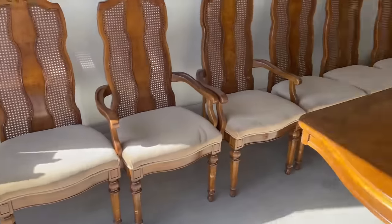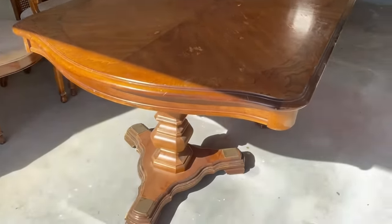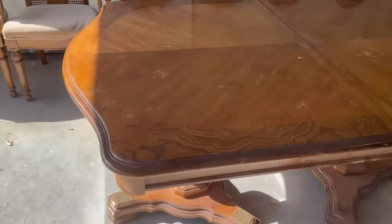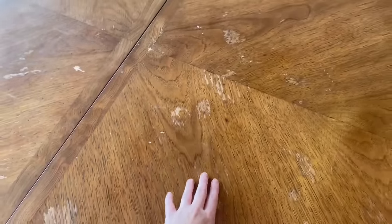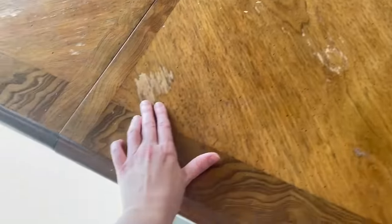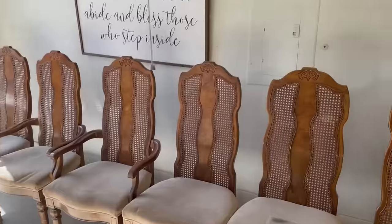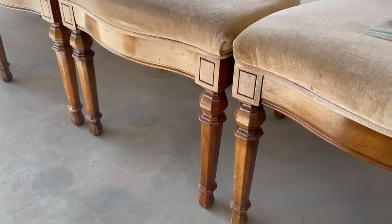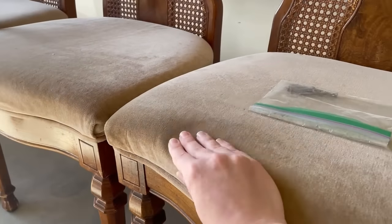This massive table is in really great shape. It came with six chairs, two leaves, and a double pedestal base. The chairs have light brown velvet padding that are actually still in really great condition. The top of the table has some failing finish, but that's okay — I'm going to strip all this back anyways and it'll take care of all of that. All six of the chairs had cane webbing on the back; none of it was out of place, none of it had holes. It was in perfect shape. Really excited to give this a good flip.